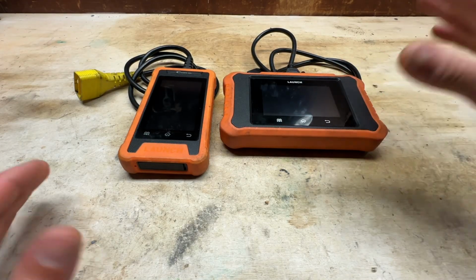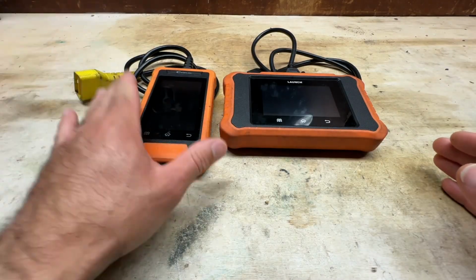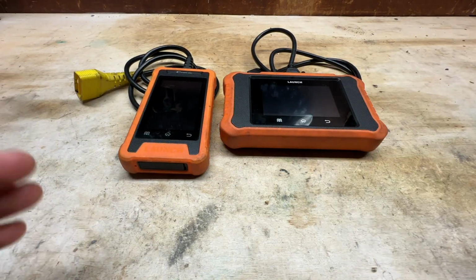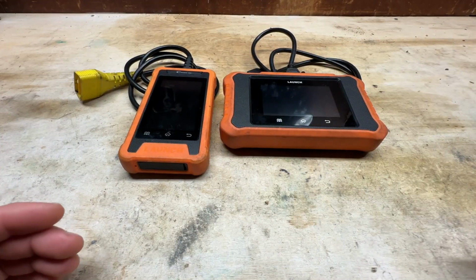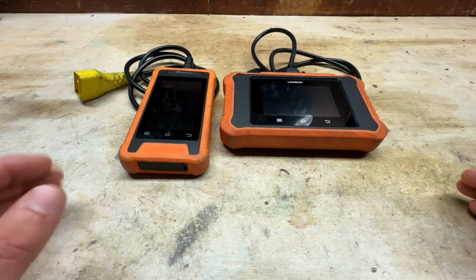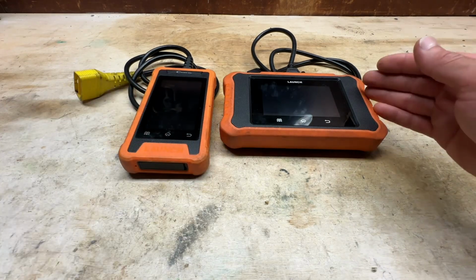Most cases, anything out of warranty, this is what I do. So I keep this one at home now. I keep this one at work, and I use them constantly all the time, probably 3, 4, 5 times a day. So if you're looking for something very affordable, packed with features, look no further than the Launch X431, either the original or the 2.0 for Hondas and Acuras.